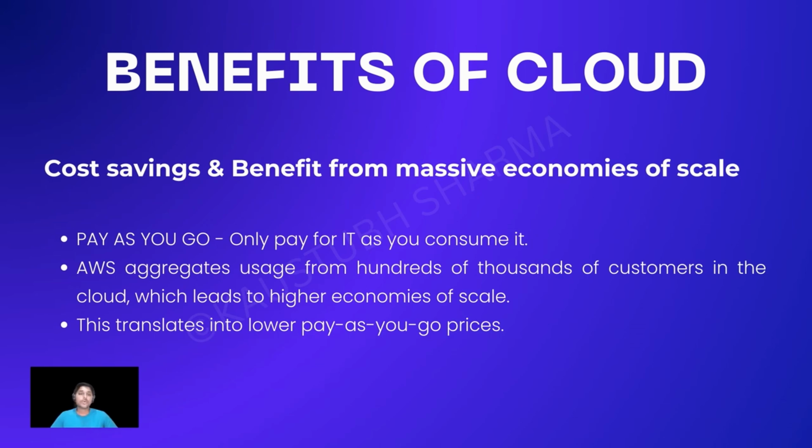Also, when we go to the wholesale market, we find things are much cheaper compared to a nearby market. That is because wholesale vendors purchase things in bulk, which costs them very little, so they have the capability to give us cheap prices. Similarly, big cloud service providers like AWS have hundreds of thousands of customers around the world, so they can offer IT resources at low prices. Also, if I want private secure connectivity for my company network, I am not going to put down cables under the Indian Ocean and the Pacific Ocean, but AWS can. And in many ways, we can benefit from AWS massive economies of scale.